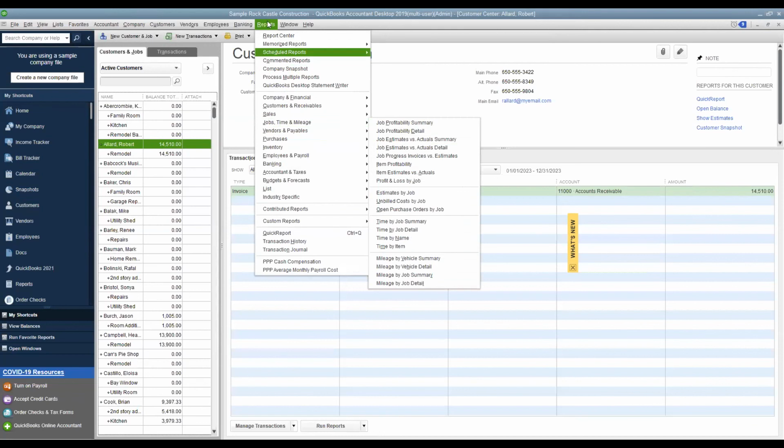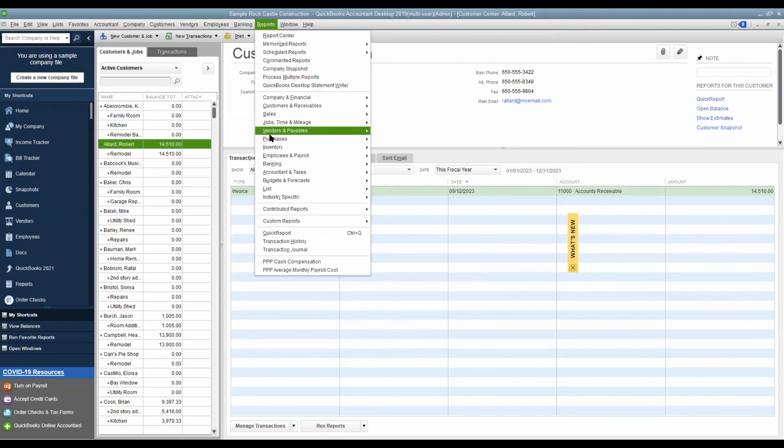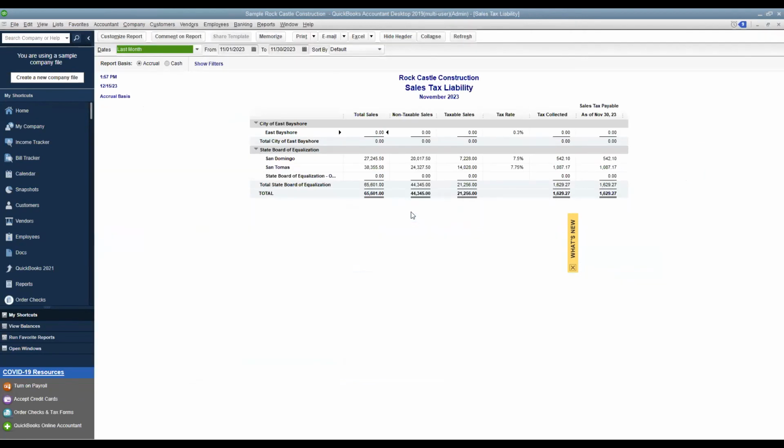So as you can see, I jumped right into reports. I jumped down to my vendors and payables, and I jumped right to the bottom here and looked at my sales tax liability. Much like what we talked about when we were walking through the slideshow at the top here, I've referenced last month. If you have a specific period of time that you wish to reference, you can certainly reference it up here. Again, please don't pay attention to my date. I like to live in the future, as I tell myself.